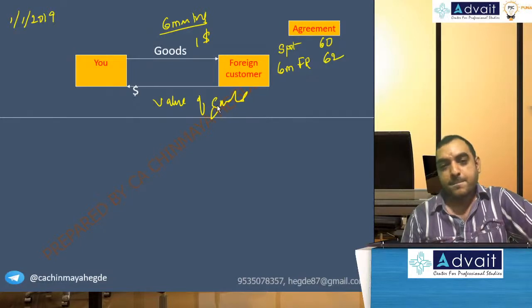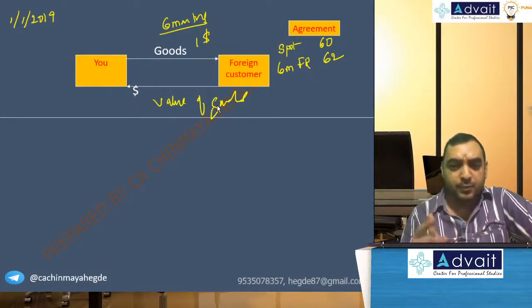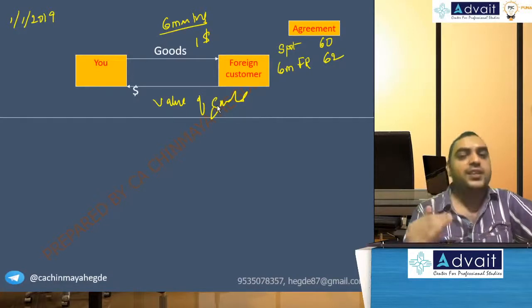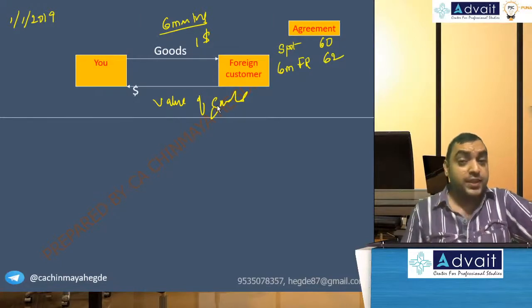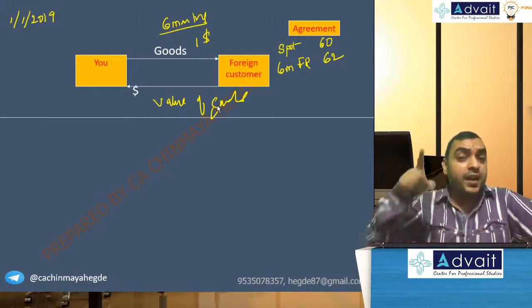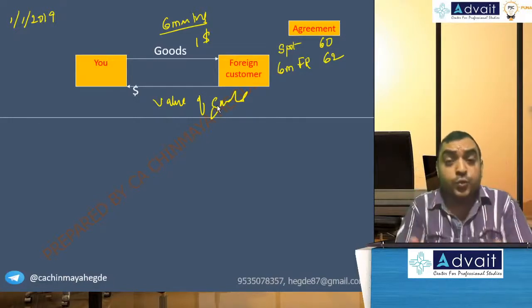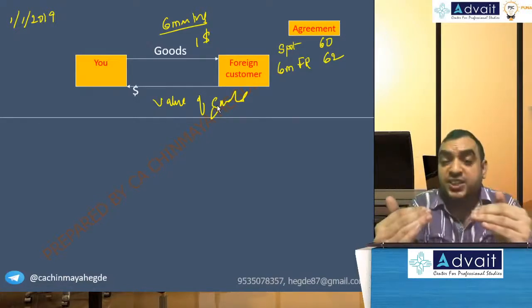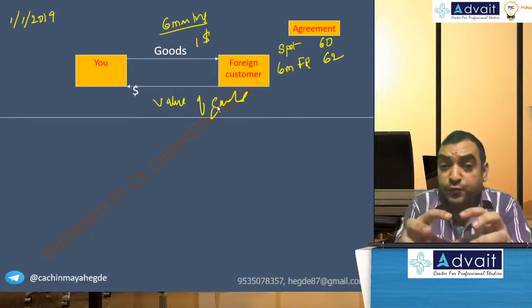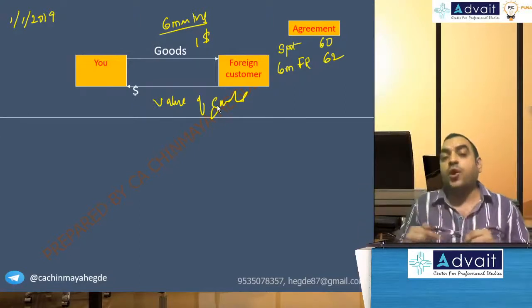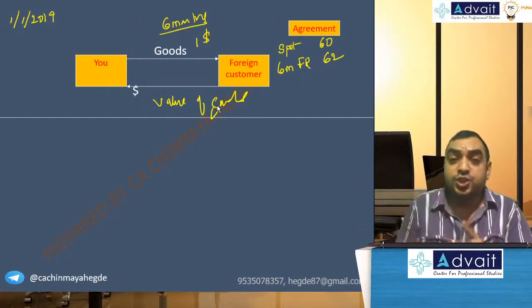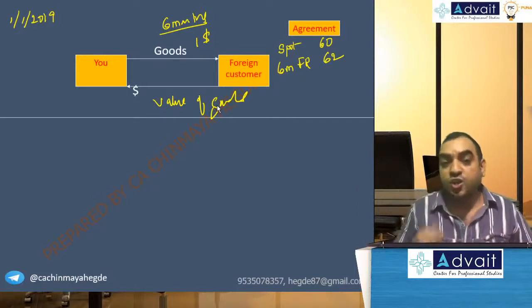Is this point clear? It might be tricky, but this is the foundation point that you need to get before we solve the problem. If you sell it today, it is 60 rupees. You are not selling it today. Keep it in mind, I repeat, you are entering into an agreement to sell after 6 months. Therefore, the value of the goods should be considered based on the 6 months rate, not the spot rate.